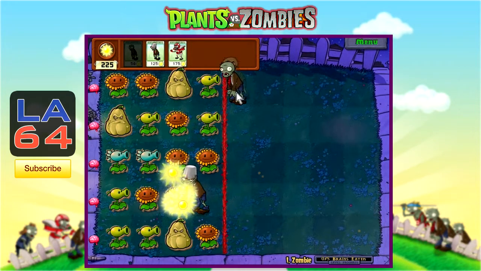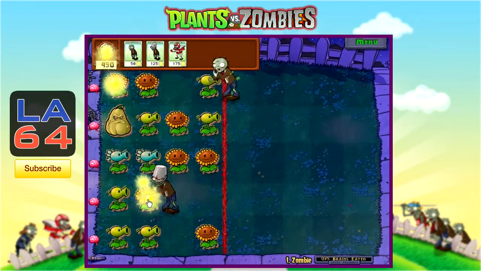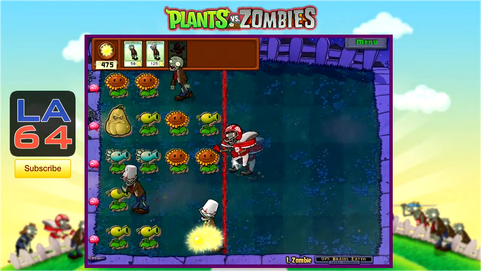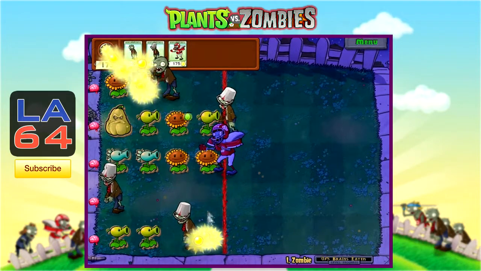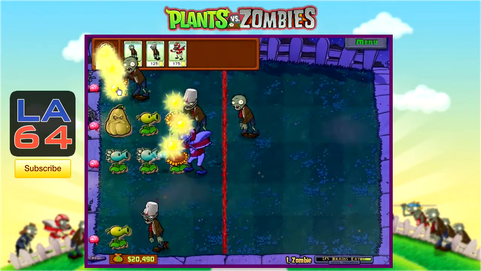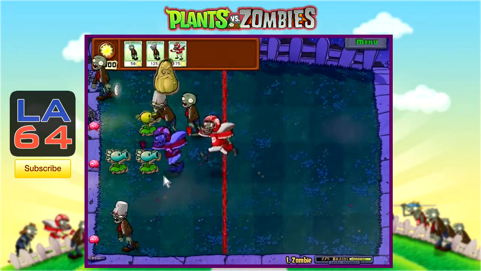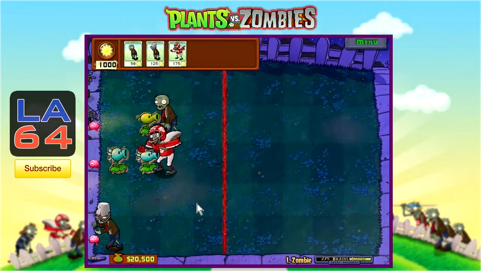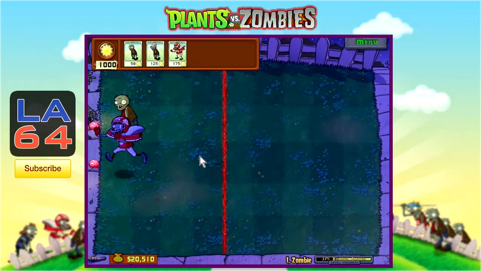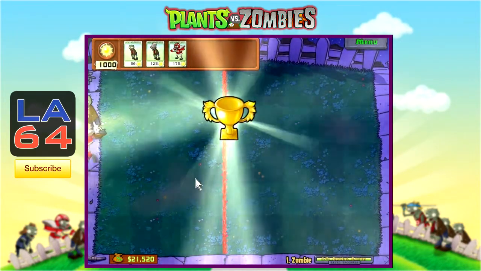Next, a normal and a normal for those two squashes, and then also I reckon that, yep, there you go, a buckethead for there, football zombie for there, and a bucket and a normal for there. I'm sending another one after him. And there you go, basically. Easy as that.